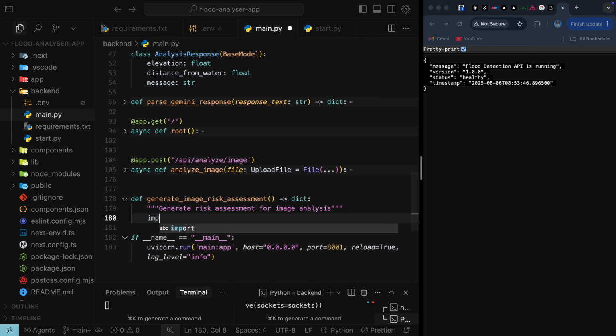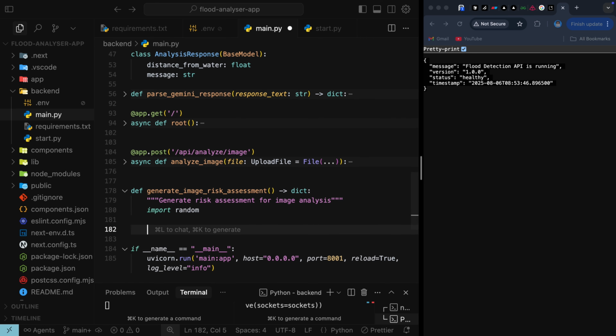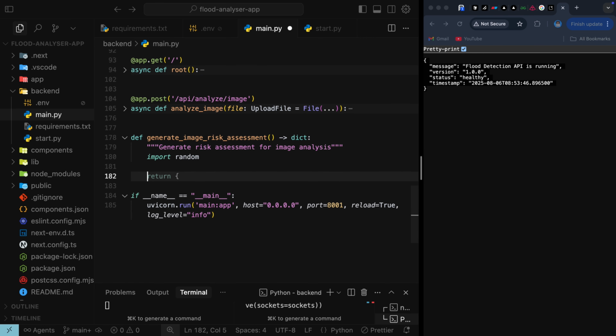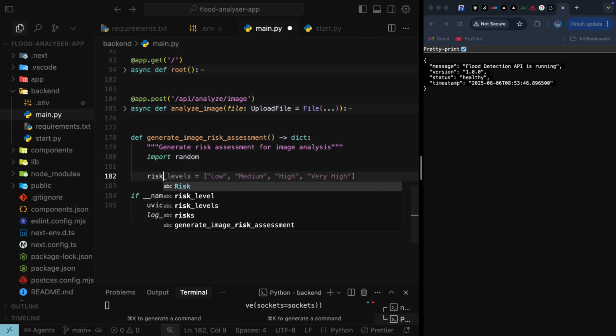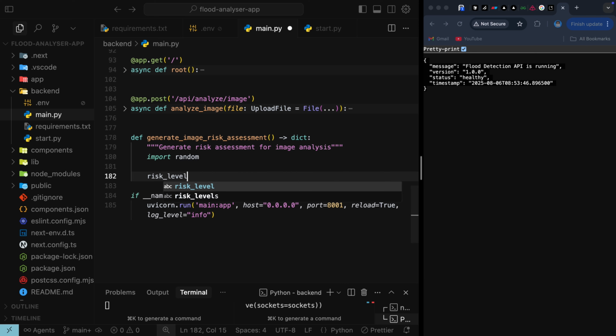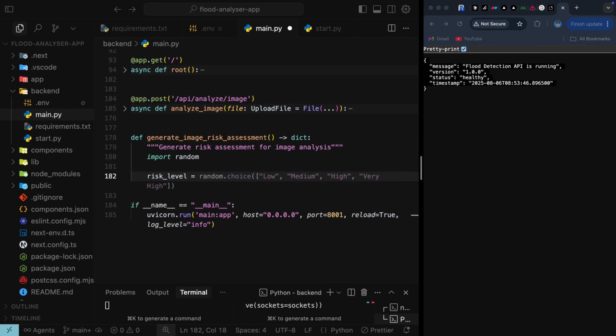Next, we'll import random. We'll create a risk level variable and use random.choice to select one of the following choices: low, medium, high, very high.